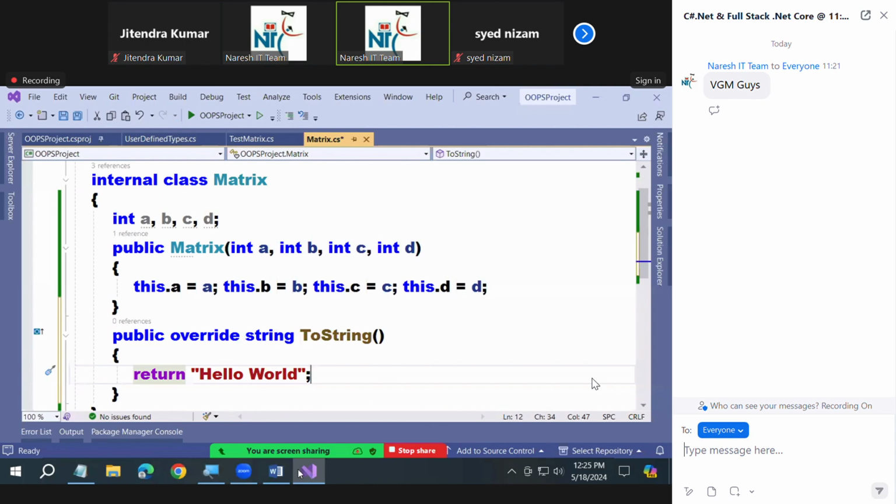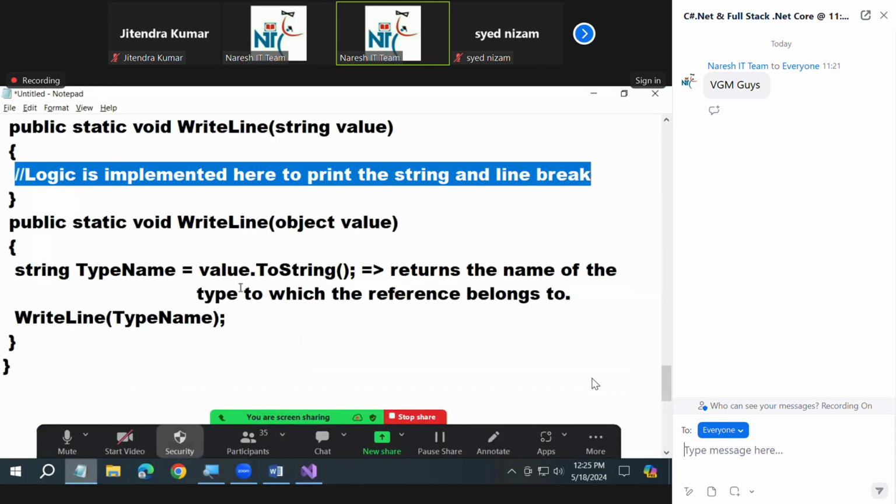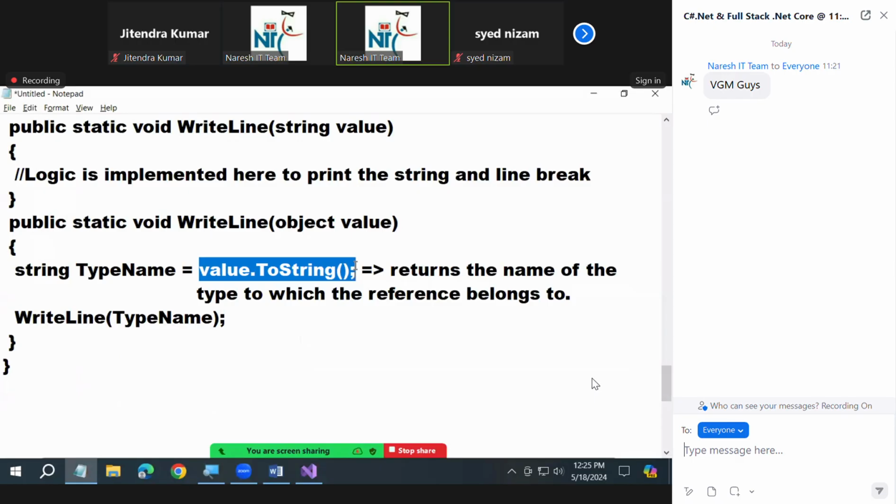Now see, when you call value.toString, will it call the Object class toString method or the Matrix class toString method? Matrix class. Why, sir? Just now I taught you dynamic polymorphism. First it goes to the Object class, that is, the parent class, and verifies virtual.